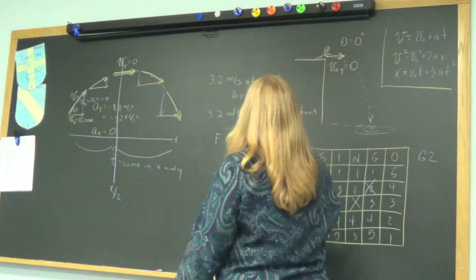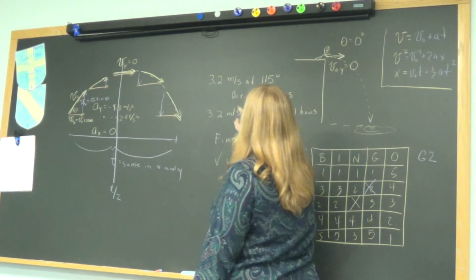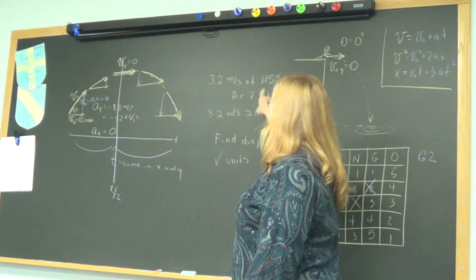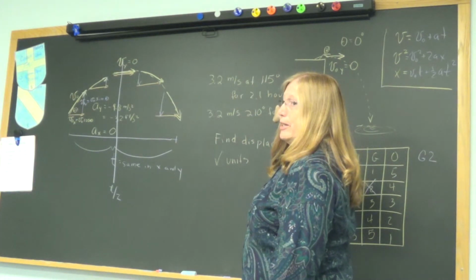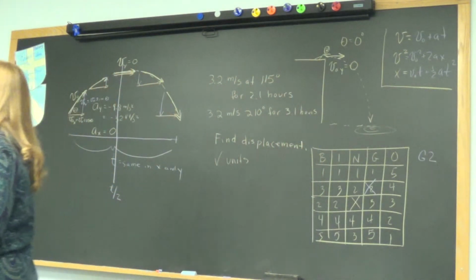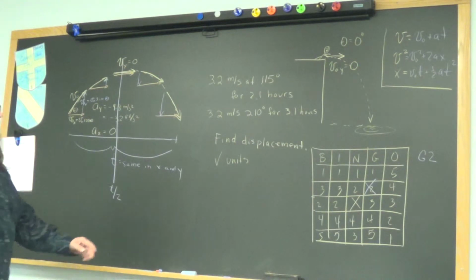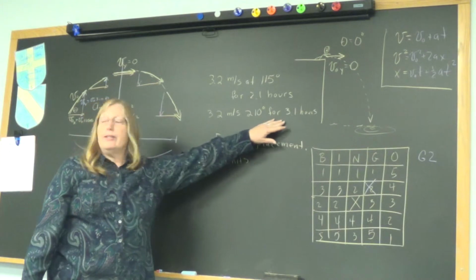Convert hours to seconds. Alright, you want to do a check on the units. So this is meters per second, but it's in hours. So we're going to switch hours to seconds. So how do you do that, Emily? Multiply it by 60 times 60, right, which ends up being 3,600 times 2.1. And then you do the same for that.